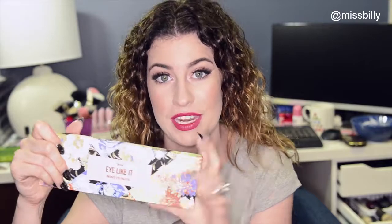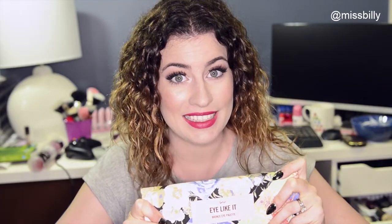Overall, for $15, if you are looking to experiment with pinky colours and you don't want to buy an expensive palette or buy MAC eyeshadows or something, then this is totally worth it. It's not the best of the best — if you're used to high-end makeup and you're obsessed with your chocolate bar palette or your naked palettes, then you might use this and think these are not good quality. But if you are starting out or if you just like to experiment with a whole lot of colours, then this is awesome. And $15 for 12 shadows — that's amazing. I recommend it. I'm going to go back to Sports Girl and see if they have other palettes in different colours, and I'll definitely buy one.